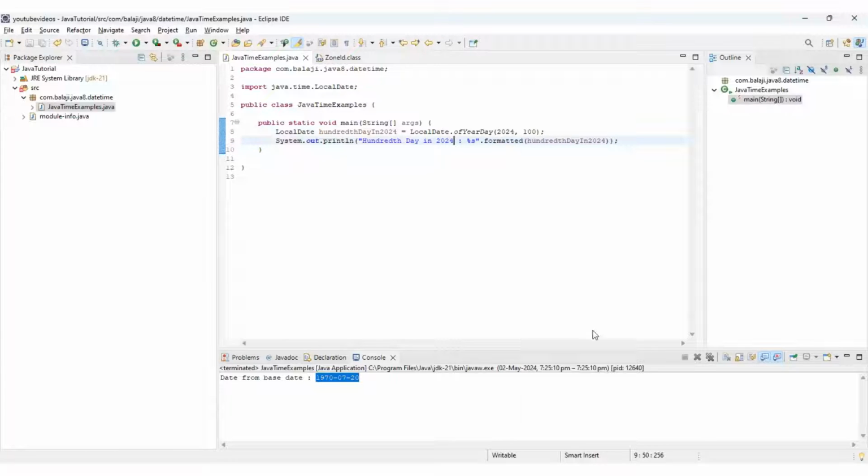You can see the specific date, that is the 100th day of 2024, which is 2024-04-09.